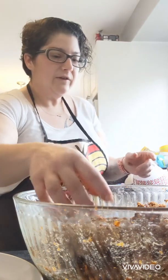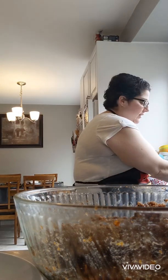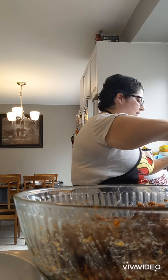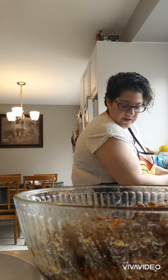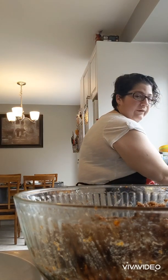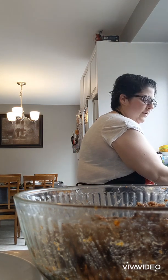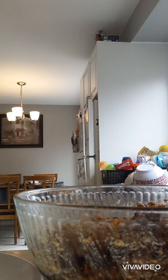That's still too wet for my liking. I know it's vegetables and it's going to cook out and such, but we're still going to go with a full cup here, total, of breadcrumbs. Washing my hands as to not cross-contaminate. Let's put that in.